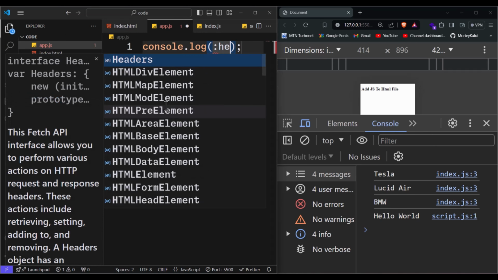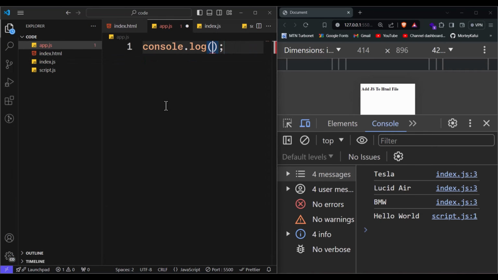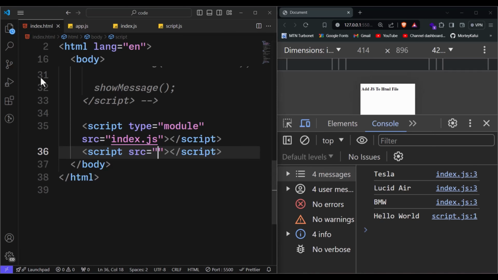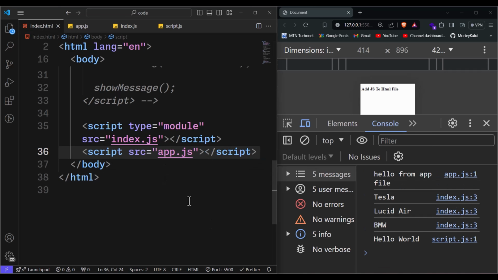Let me write that properly. Hello from app file and save. So over here, I can add another JavaScript file called, let's say, app.js and save. And you see that we get a hello from app file over here in our terminal at the top here.